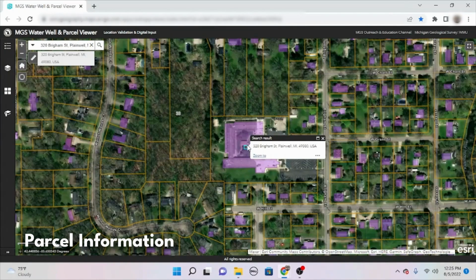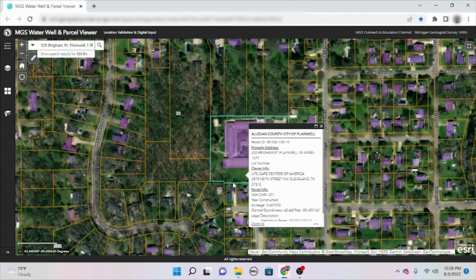Once the full address has been entered or found in the drop-down list, the parcel viewer will pull up the property with a basic information box seen here. Usually a marker will show up in the center of the building, but it may occasionally show up in the middle of the property if there are no buildings or multiple buildings on the property. Further clicking on the property will pull up more information.